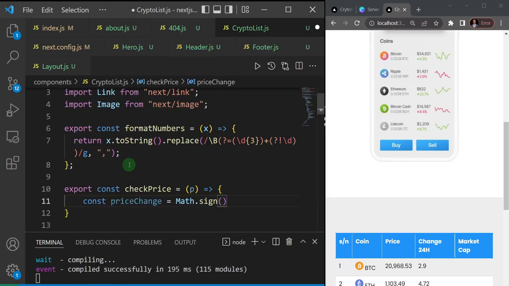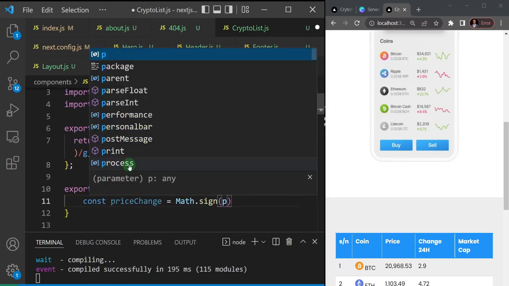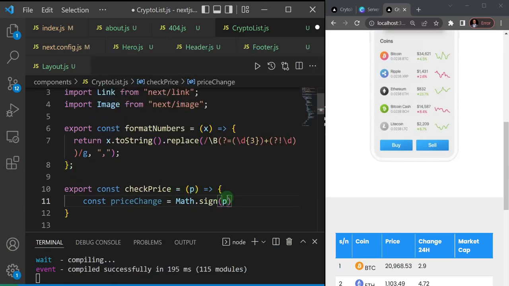All right, so in this Math.sign, I'll pass the p, which is this parameter here. Of course, you know that it's going to come in as the argument when we call this function. So now if a number is -1, this Math.sign is going to be negative. It's going to be -1. If a number is plus, maybe 1, 2, 3, 4, 5, 6, if a number is in the positive, this Math.sign is going to be 1, so it's positive. So what I'll come here is, I'll just come down here and I'll add an if statement.